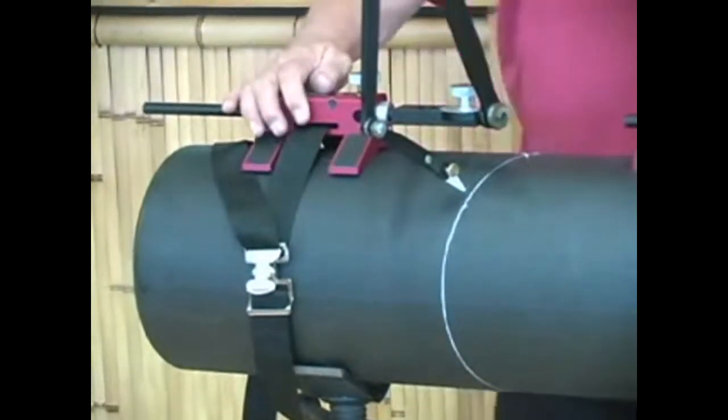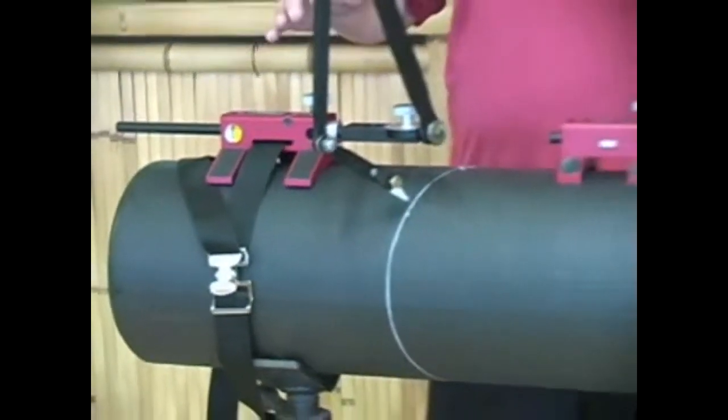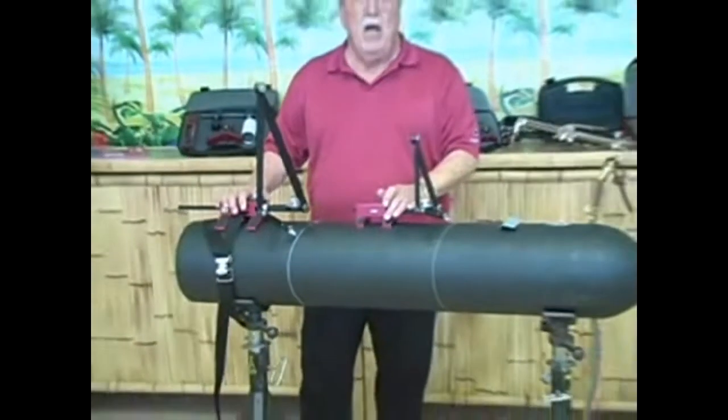That's the last of our pipe layout tools, and we're going to move into our burning guides and that on the next series.